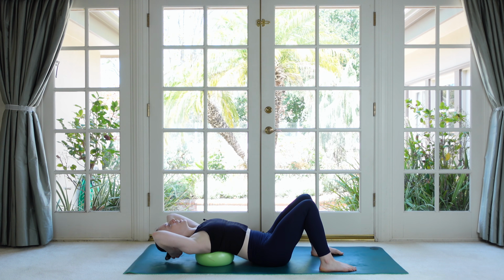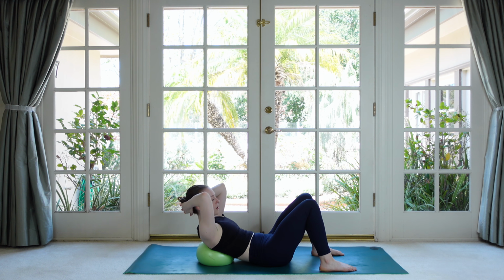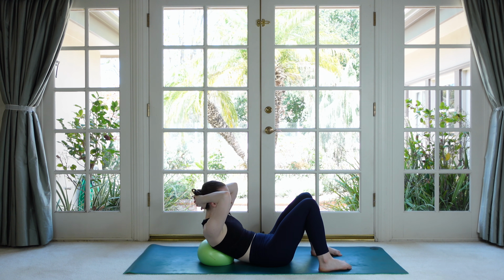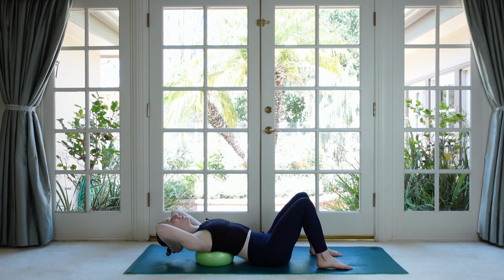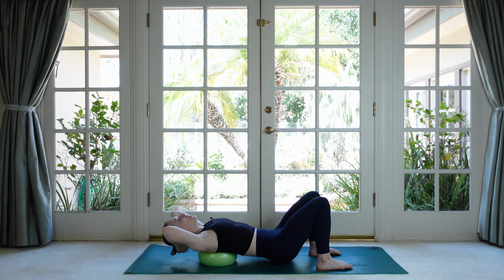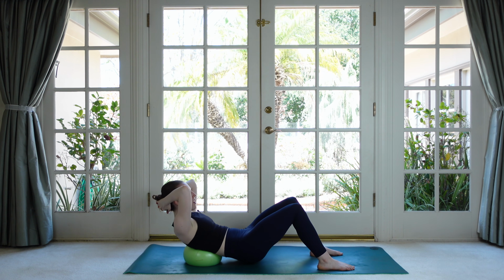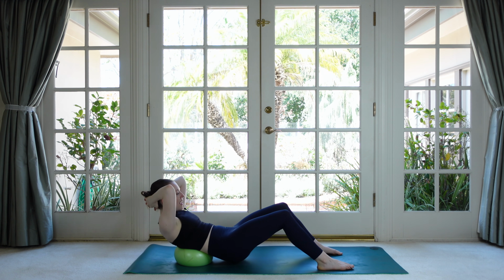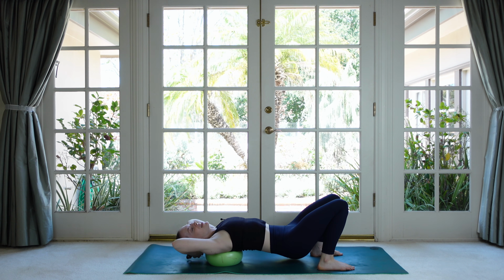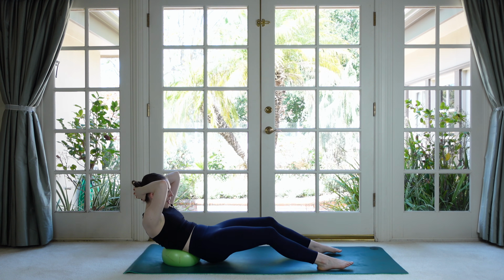So modified version is just gonna be a really simple stretch and crunch, okay? Kind of a version of what we've already done, back and forth. Okay, now if you want to join me in this little bit of a trickier addition, you're going to hover your hips off of the floor. Now when you curl up, you're going to kick off of your feet and roll the ball down towards your lumbar spine, and then roll back down to stretch over the ball. Okay, you're going to flex and roll, kick into your heels, and then release back.